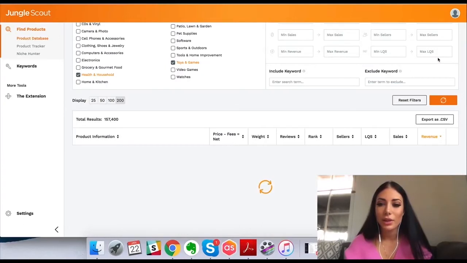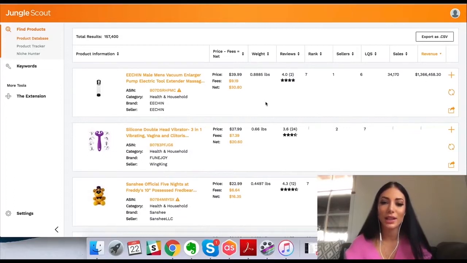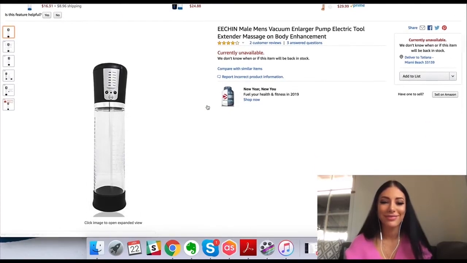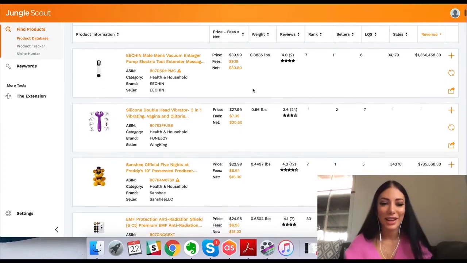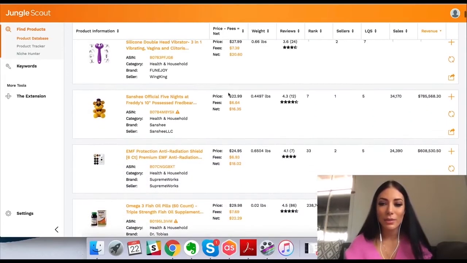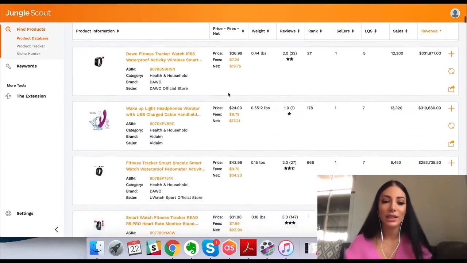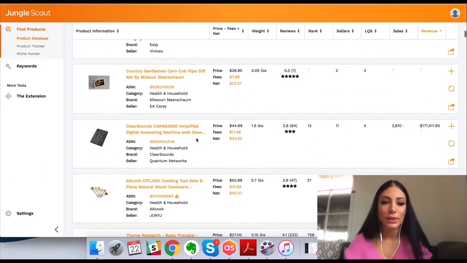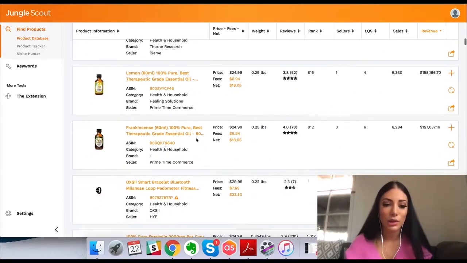And you can also filter by revenue. You can filter by any one of these things, but I like to do revenue just because I like to see the sellers who are actually making a lot of sales. So sometimes products like this, where their revenue is really high, but they don't have a lot of reviews, there's something a little fishy about them, so it's worth investigating. Oh, yeah, that's why. All right, so yeah, there are products that you might want to eliminate from the list, but you're going to get really good ideas, and ideas for products that you might not have found by just browsing Amazon alone. So I really like to do this, go through this list. It's really worth your time.